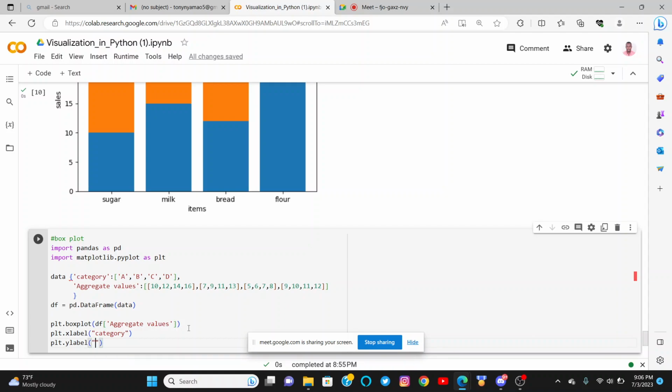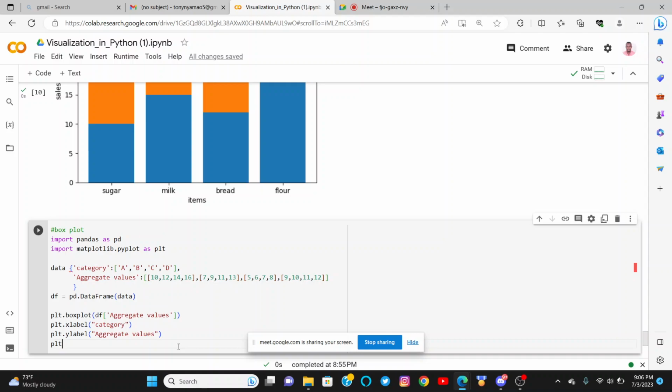Y label is aggregate values. Then our title, plt.title, is box plot. Okay, box plot. Any question up to that point before I continue?